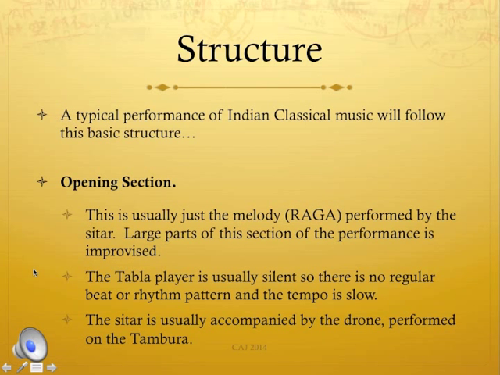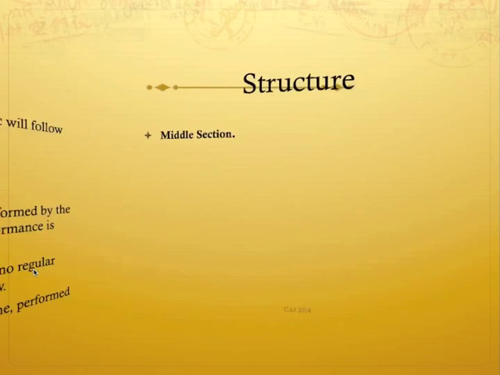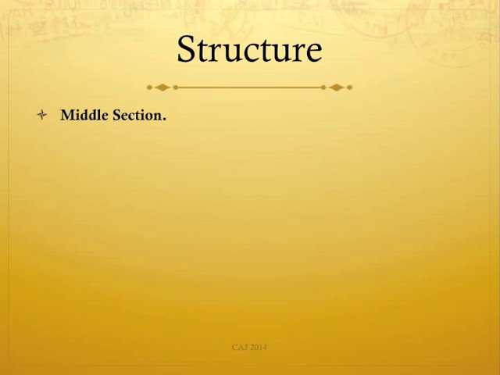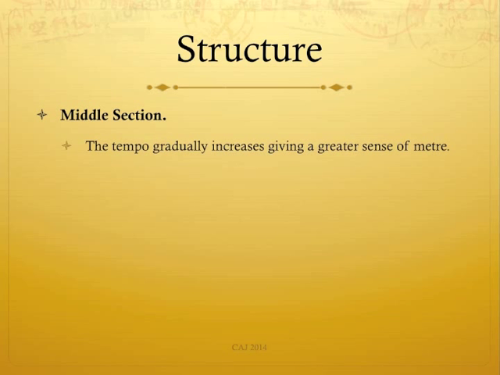So that's just a short sample of what an opening section might sound like. Moving on after that, we go to the middle section of the song. Now the tempo in the middle section will gradually increase, giving a greater sense of meter. And if you can't remember what meter means, the beat in the bar.